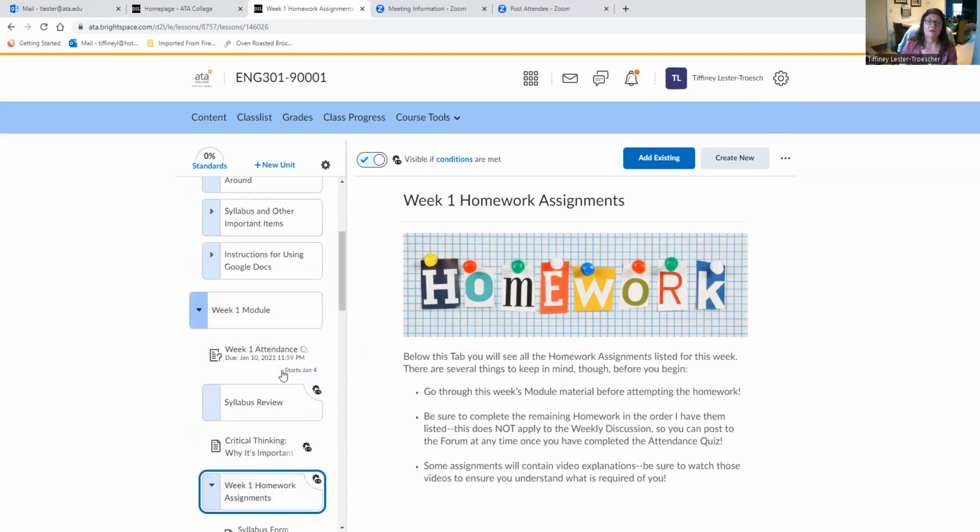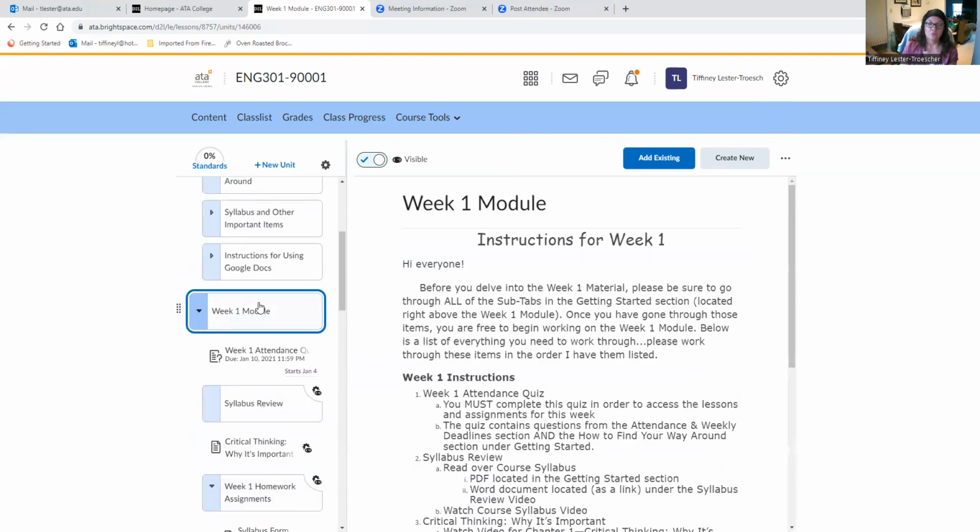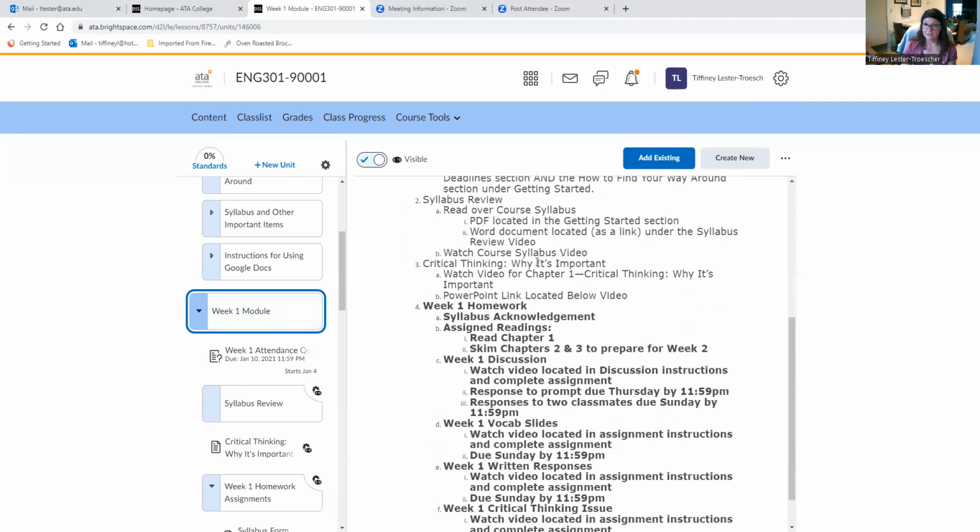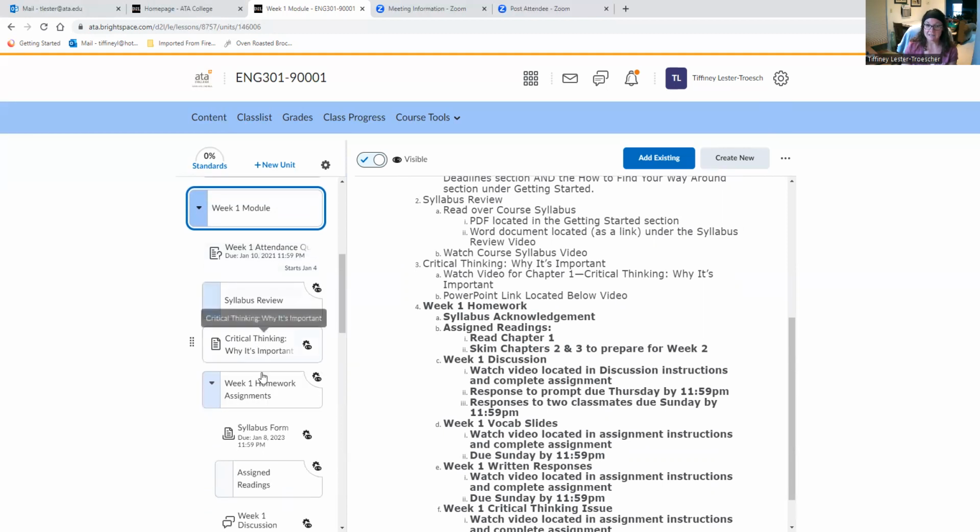Now, keep in mind that the first time you log in each week and come to the module for that week, you will see the outline over here, but the only thing you're going to see under that week's module is the attendance quiz, because remember, you have to take the attendance quiz first before you have access to the actual lessons and assignments.